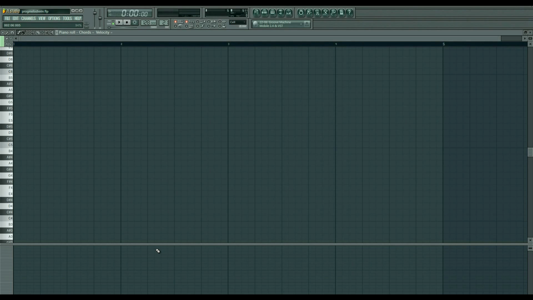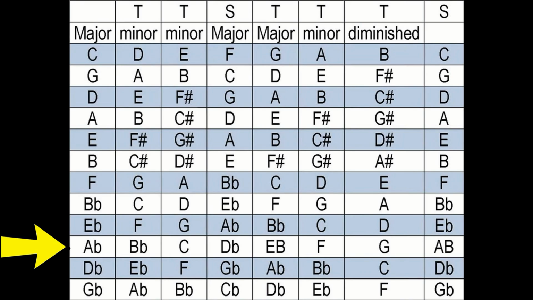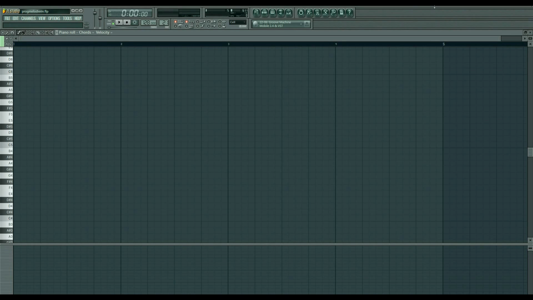Yeah, I think we're going to use this scale right here, which I put an arrow to. Just in case you didn't know, if they put a sharp on the back of a chord, it means it starts at a sharp chord. So this is a C sharp because it's to the right of the C. But if I put a B next to the chord, it means it's to the left of the note.